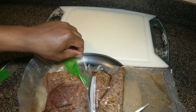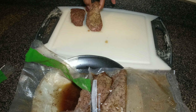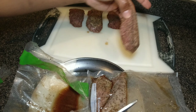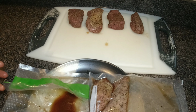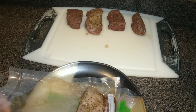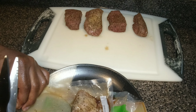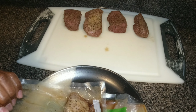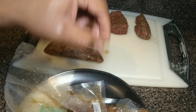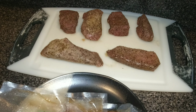Let's see here, we got steak A right here. One, two, three, four. And then we have steak B right here. Got two nice pieces right there. One, two.